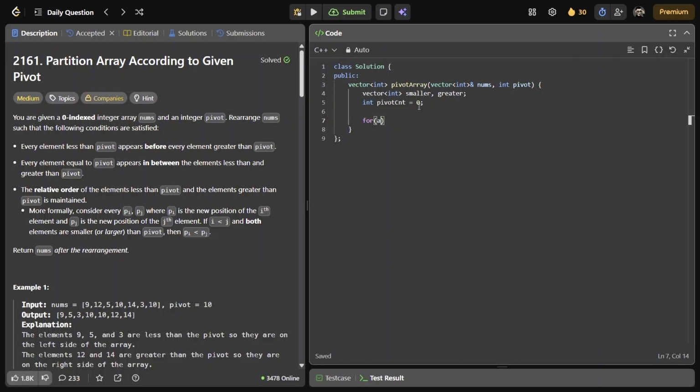So we'll start iterating in nums, and we will be looking at the element which we are currently standing at. If it is less than pivot, then it is definitely a smaller element.